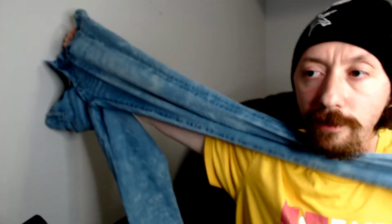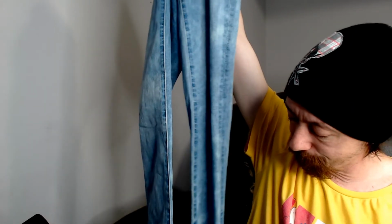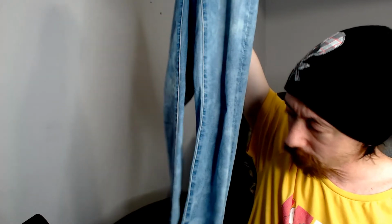But we can move on to a pair of pants that I do think will be good. And that is another pair of American Eagle jeans. Now, American Eagle doesn't do the best, but it is something we have no problem selling, and these pants should sell. They're another pair of the super stretch, so that low rise kind of legging style. They do have that stretch to them, so definitely a pair of skinny jeans. I think they'll do just fine.